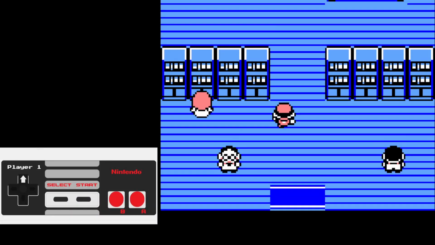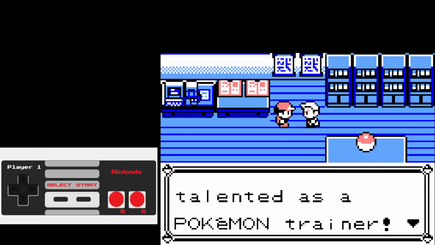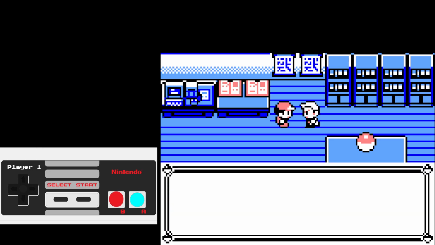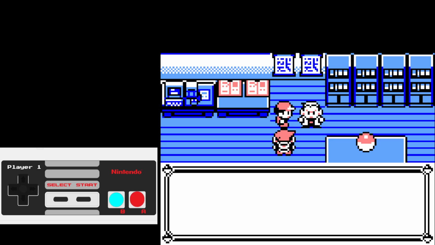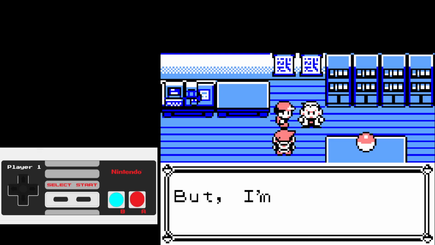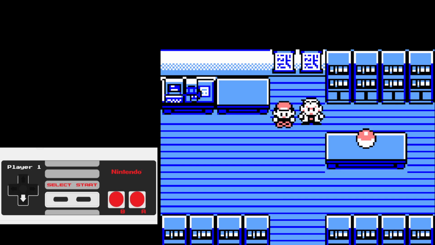Now, if you've ever watched any Pokemon Gen 1 speedrun, we always speak to Oak on the way back down from the left, or you speak to him from the back. It just brings the camera up a little, and your rival walks really slowly. So if you bring the camera up, it means they have less steps to walk off screen to disappear, so it's faster. Whenever your rival leaves, they leave faster. In Yellow, you have to speak to Oak from the back because the Pikachu sprite blocks your way. But in Red and Blue, we can speak to the side or back, it doesn't matter, it's the same.